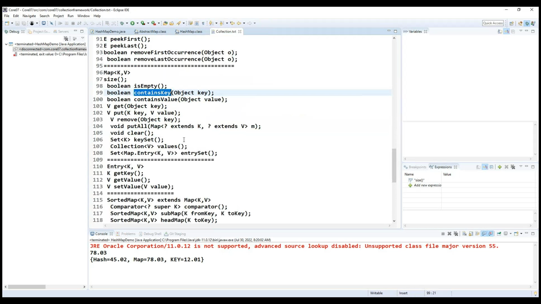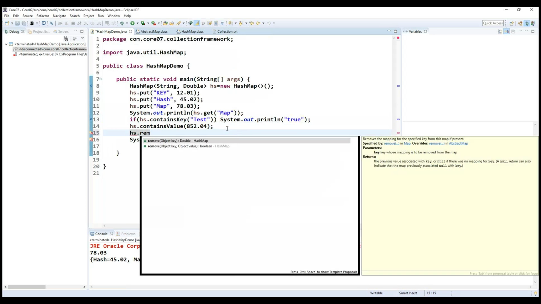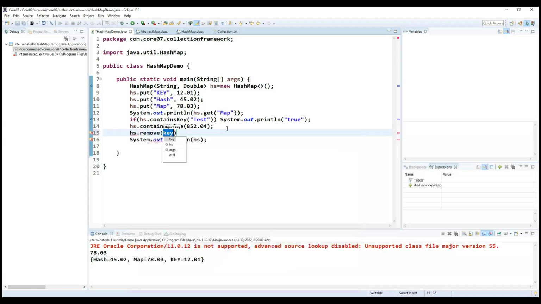And what are all the different methods we are having? Contains key, which we identified, get method, put method, and remove method. What will the remove method do? The remove method basically will try to identify the hash code. Remove is expecting an object key.